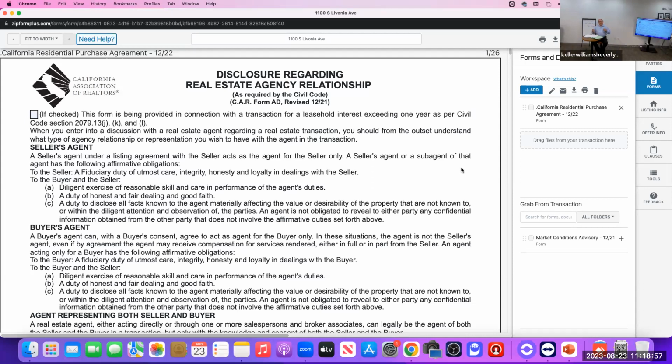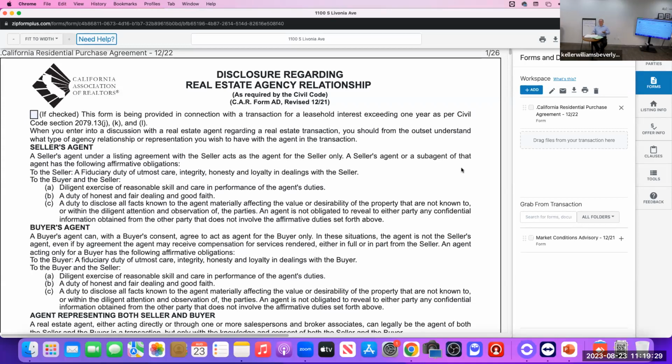And then the seller has to respond to the offer. So seller can do three things. The seller can accept the offer. They can reject it and not do anything, or they can counter it. So usually the seller will write a counter offer to clean up the offer. When I say clean up, I mean get the terms straight that the seller wants.